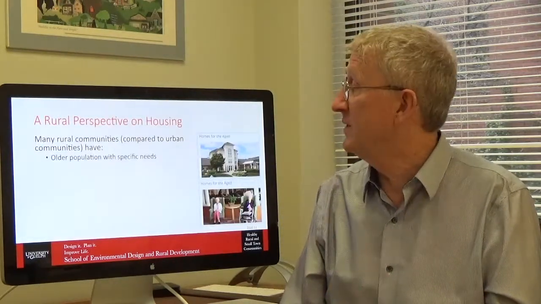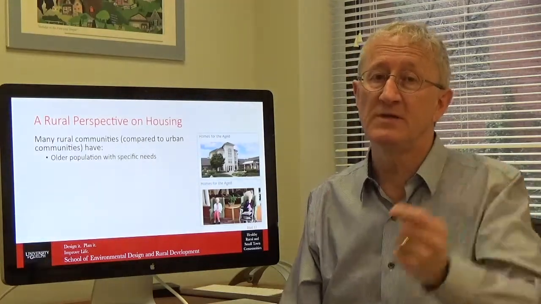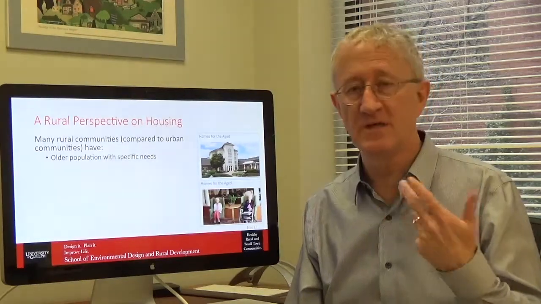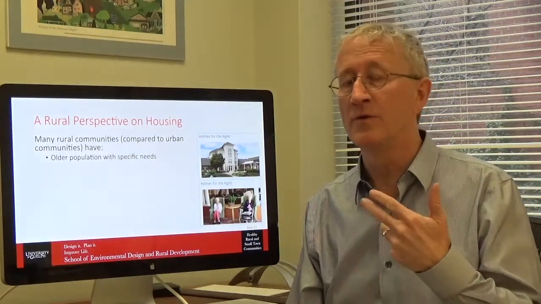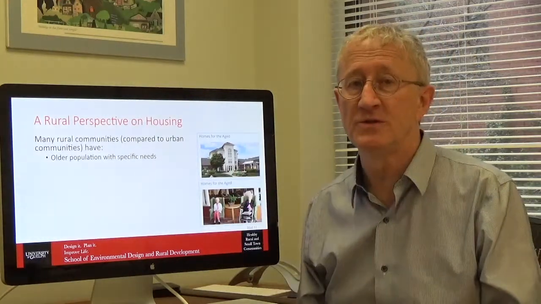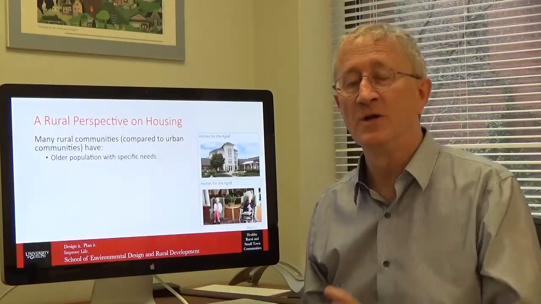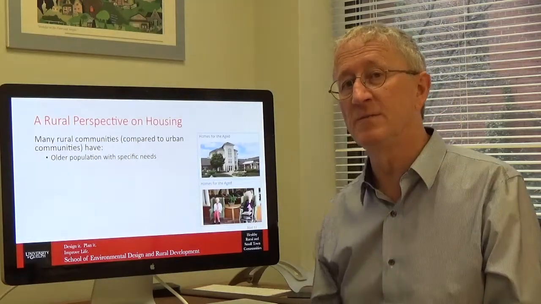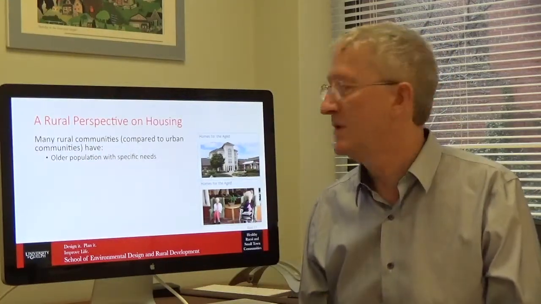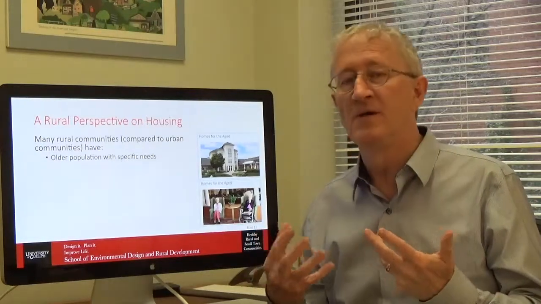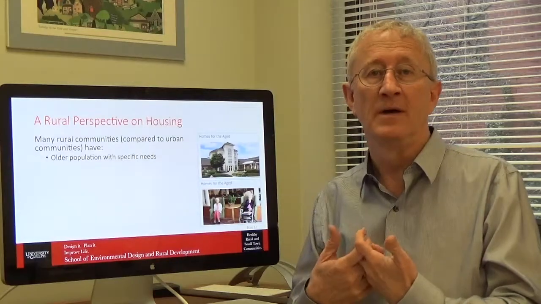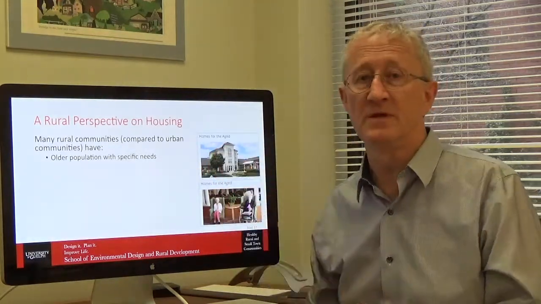Other issues in rural communities, older populations with specific needs. Are homes air conditioned? Are they not? Are they accessible? Are they not? Are there homes for the aged, which might be required? Here we have a picture of a couple of homes for the aged. And I actually had an opportunity, in an interim capacity with the County of Huron, to serve as the administrator for the home for the aged in the county for a year while they went through some management reviews. And you just come away with an appreciation for what the elder population requires and what they might not always have in their homes relative to modern facilities such as these.